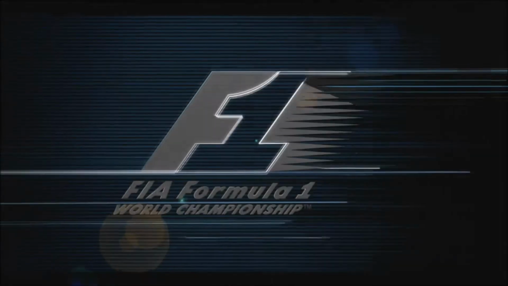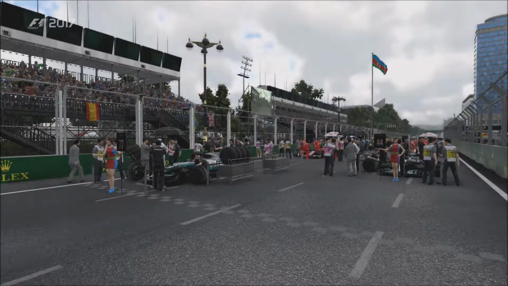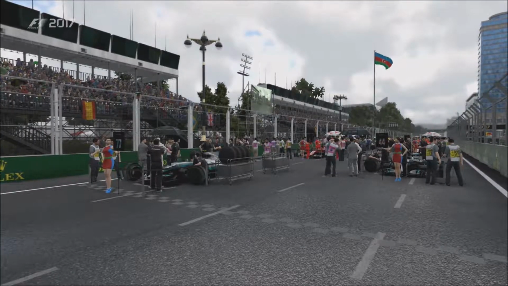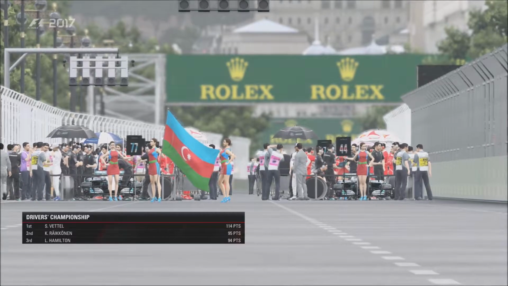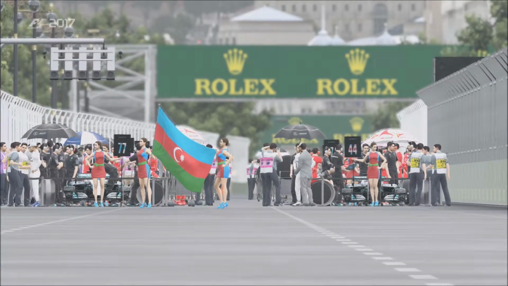And a warm welcome to you from Azadlik Square, heart of Baku and home, of course, to the Azerbaijan Grand Prix. It's not going to be plain sailing for our drivers today, although with the sky falling as it is, perhaps sailing isn't too far from the truth. Anthony Davidson, could be a wet one today. Great to have you with us. What are your thoughts? It is a touch damp, isn't it?